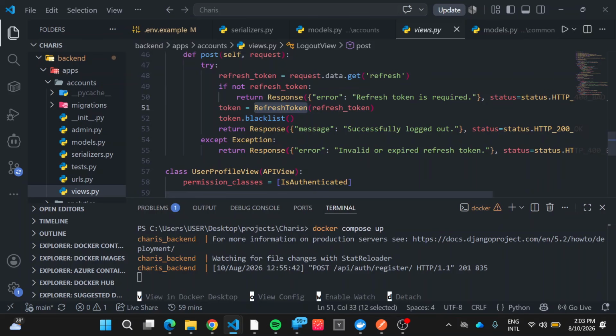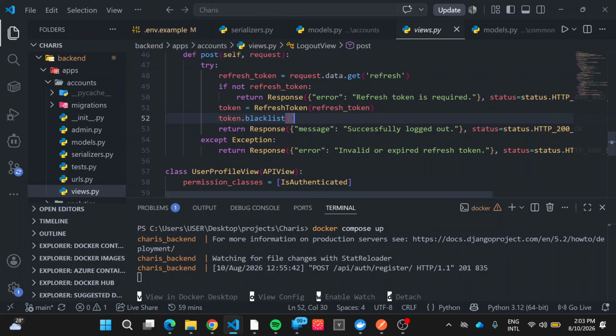Then we're going to blacklist it. The reason why we're blacklisting it is because if we simply delete it, it's not going to be enough. So if we use the blacklist function instead, it means that this refresh token must not be accepted anymore.